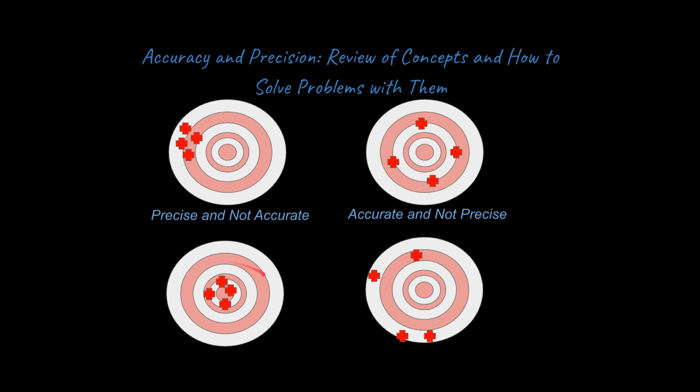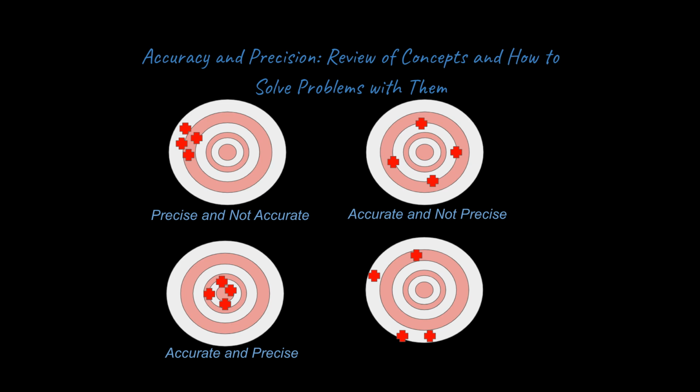How about this bottom left example over here? Is this accurate and is this precise? The answer is yes, it's both accurate and precise. Over here, you have a tight cluster of data points, so that means it's going to be precise, and it's accurate because they center around the center point here representing the true value of whatever it is we're measuring.